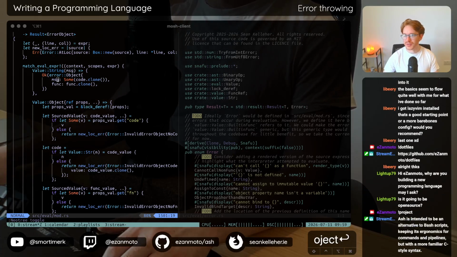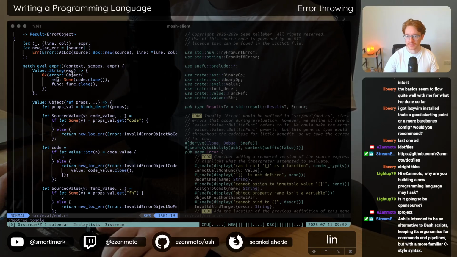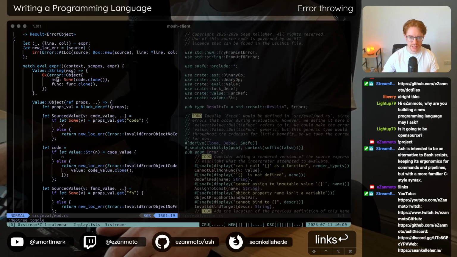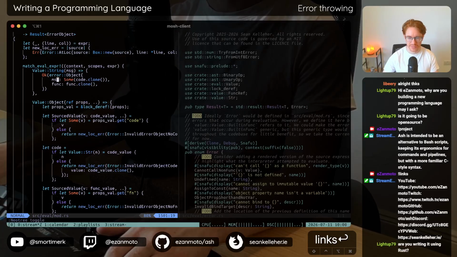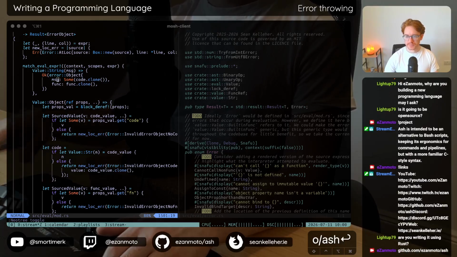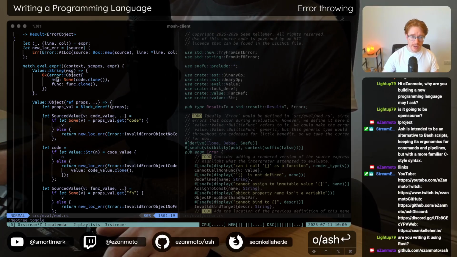So that's the definition of the project. Let's see. Oh, links. And so, well, no, that's Discord. Do I have the Git? Oh, for some reason I don't have the actual GitHub, and I feel like I may not have been sharing my terminal for a little while. Let's see. GitHub Izanmoto. There we go. And yeah, I'm writing it in Rust with the LALRPOP library for the parser generator component.